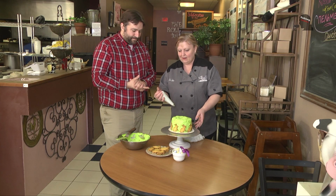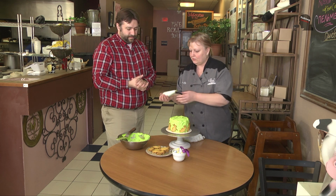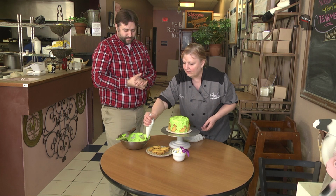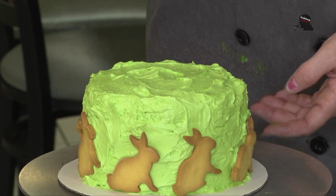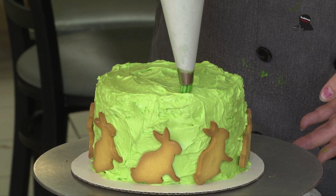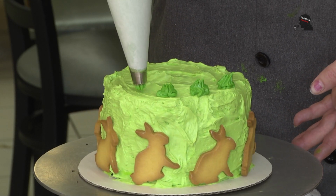Bunnies are in. Now we're gonna do a little decoration on top. So I'm using this grass tip with a little bit darker color of green icing. And I'm gonna ask you to decorate. I want to see you do a couple before I do it. You kind of have to squeeze it and pull it. Squeeze it, pull it.